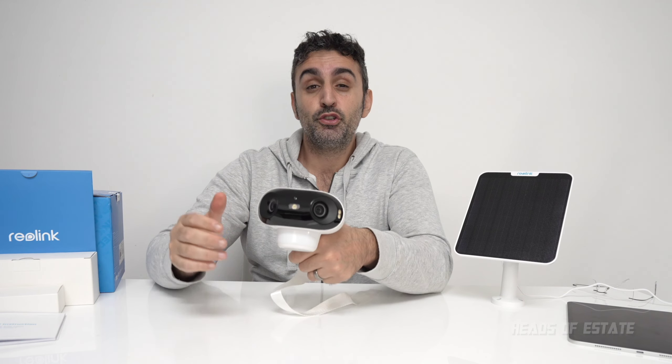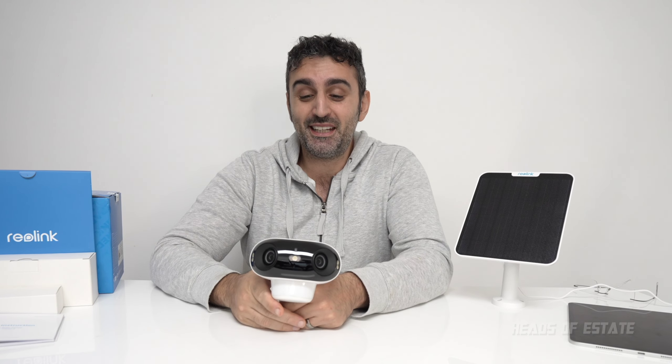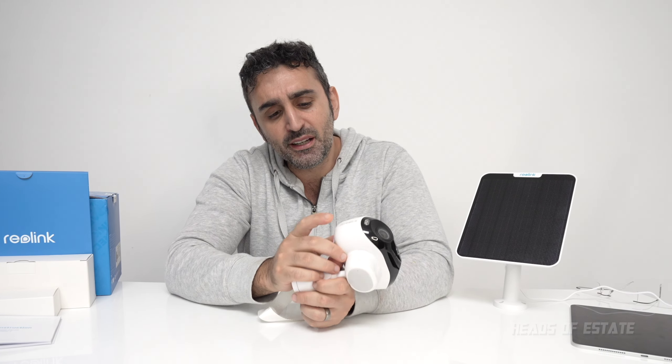It records audio and two streams of 1440p video, making it 4K according to Reolink. I've got the solar power package, so it can be powered using a solar panel. I've been testing this out all day and night to give you some insight on the quality and how it works.